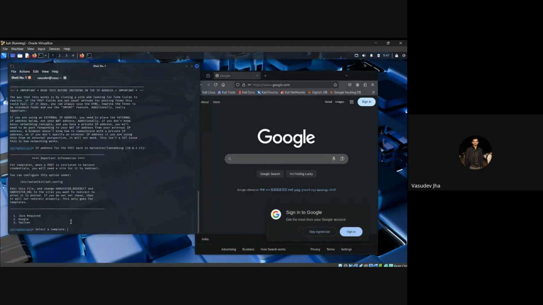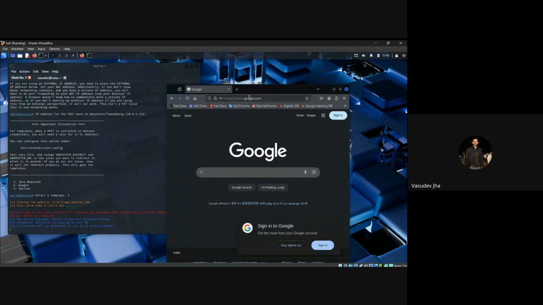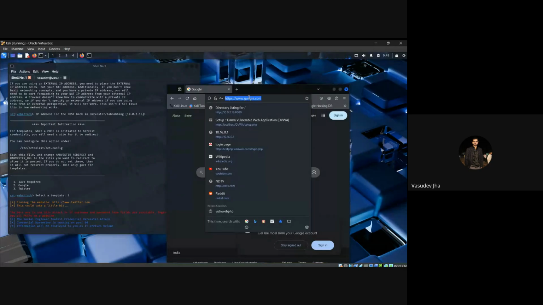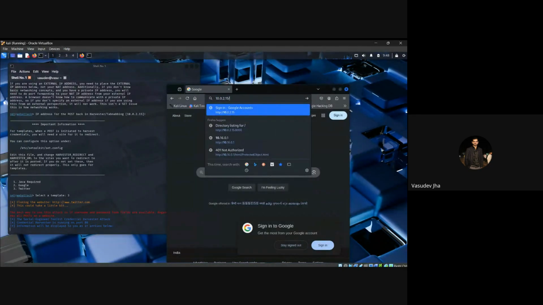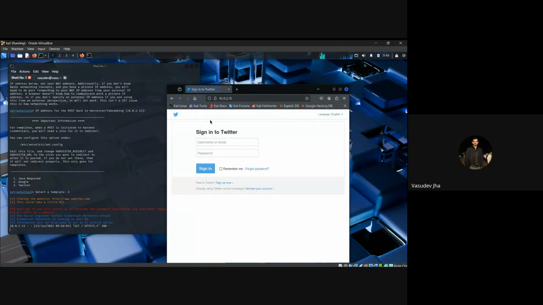We will find that we have 3 templates: Java required, Google and Twitter. Suppose this time I go for Twitter. Now in the browser, if I just enter my IP address, I will find that it is showing a Twitter login page.